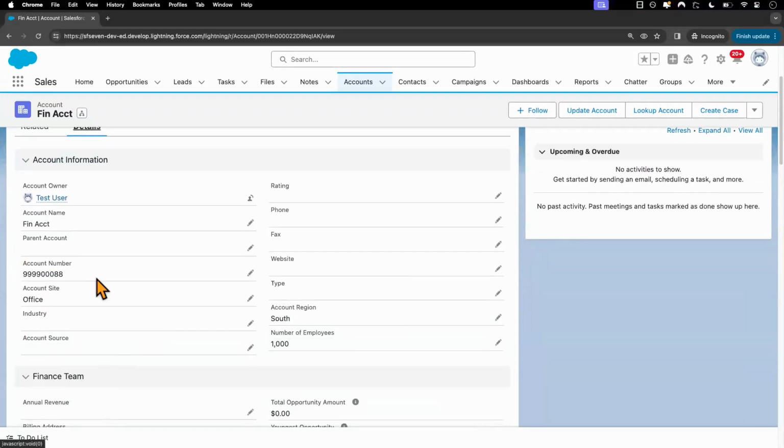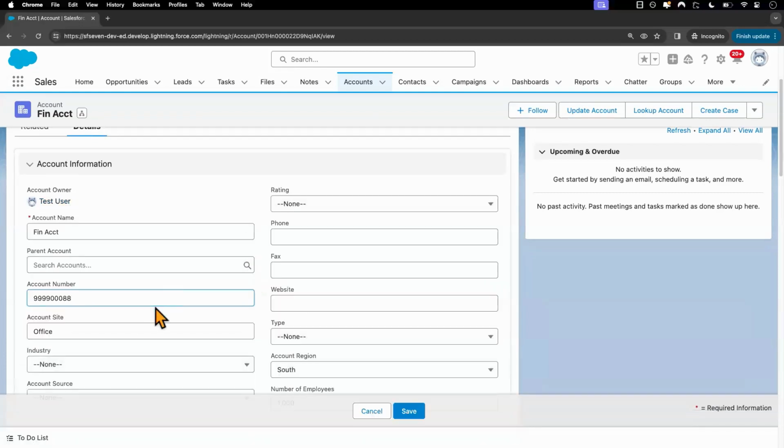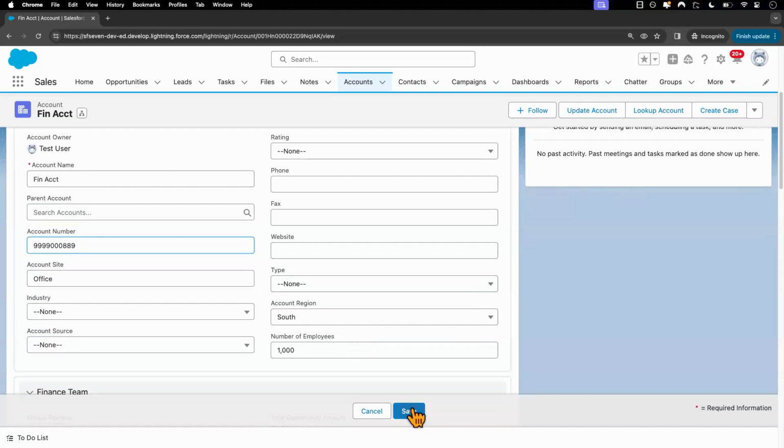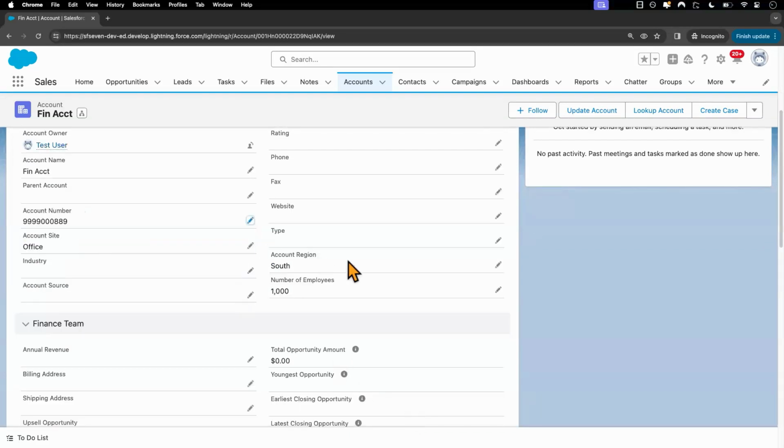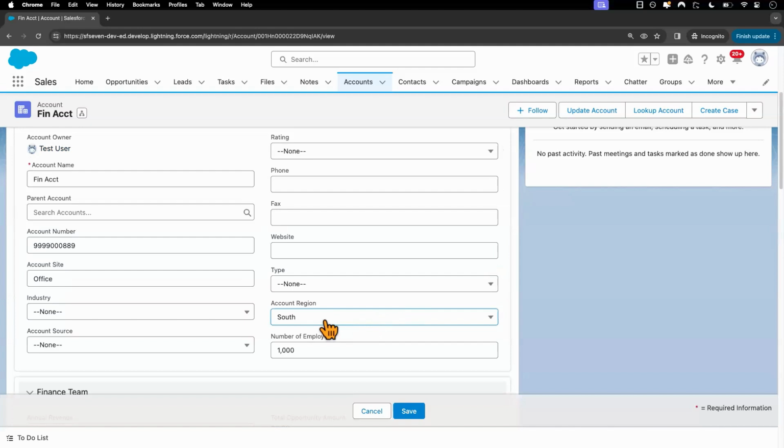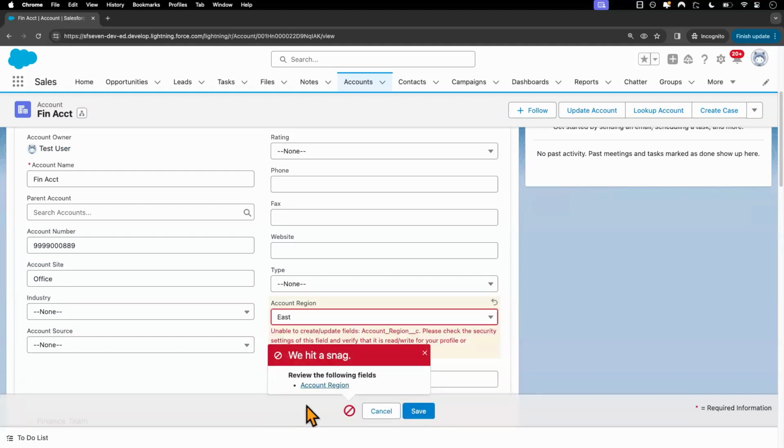Let's go to details. So here is the account number, and I'm going to update that and save. And I'm going to update this account region field and save.